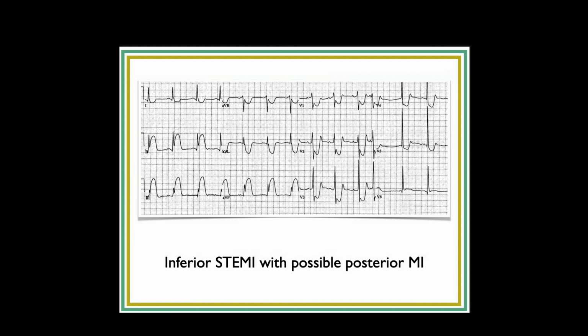Typically, a posterior STEMI shows up with an inferior STEMI. And so, as we talked about before, for that reason, my advice is you don't need to take the time to move the leads around to the back. It only slows you down. You've already got cath lab criteria. What difference does it make in terms of getting that additional posterior involvement? They'll get that in the cath lab.